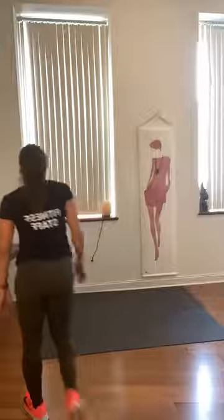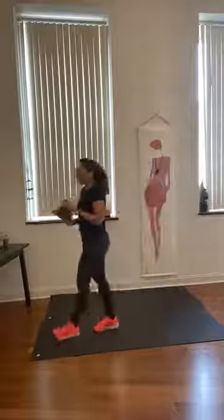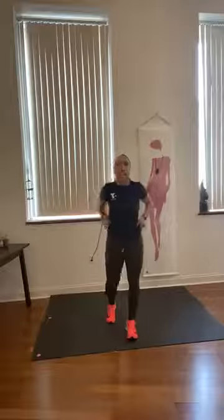Give your lower body a break. Those quads should be firing up. So if you're sweating, that means you're doing it right. All right, 10 seconds. We do that squat hold all the way over again. In 5, 4, 3, 2, 1, begin.